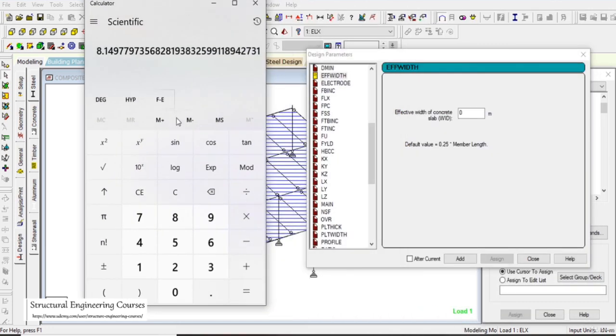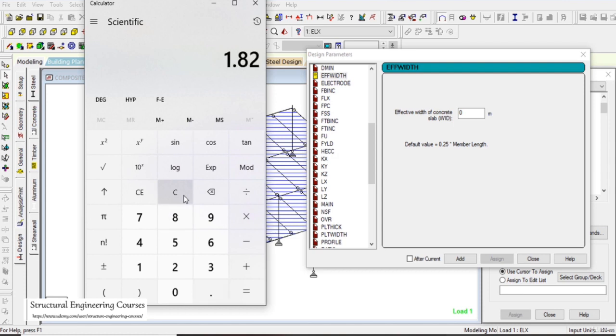So if we check what exactly is our width, here we can go ahead with 1.825 into 0.25. It is coming out to approximately 0.45625.